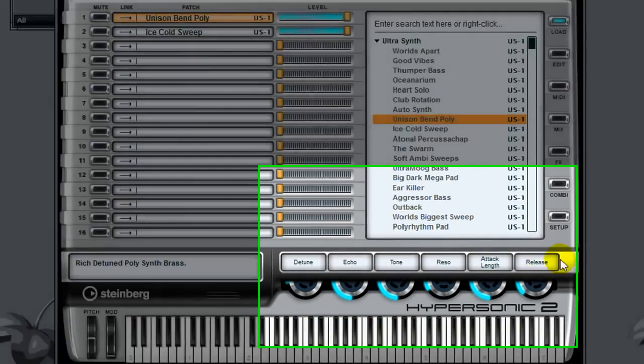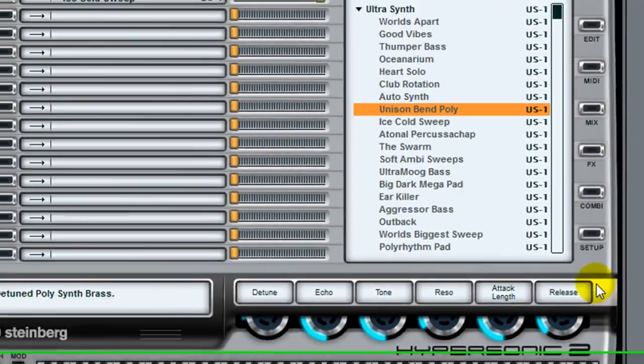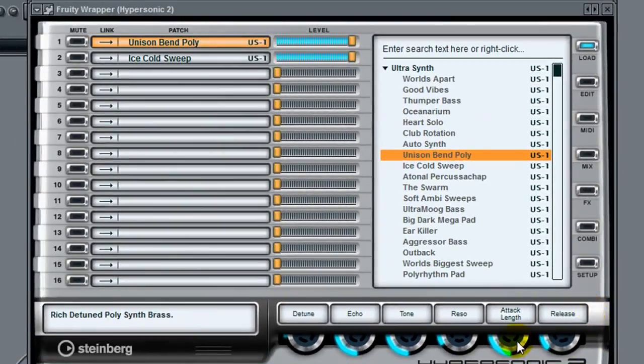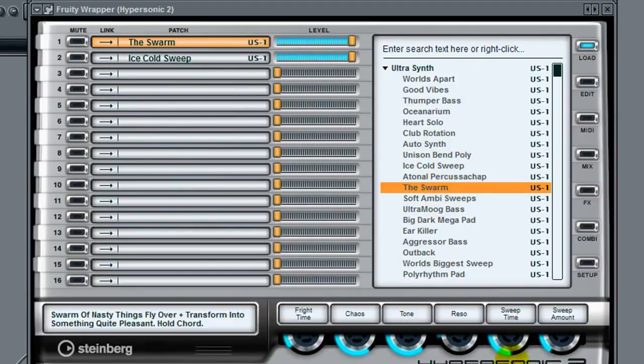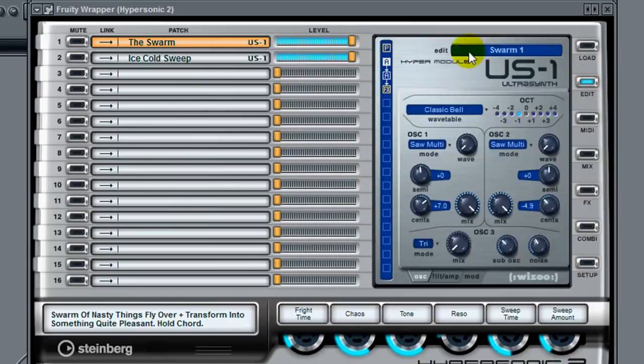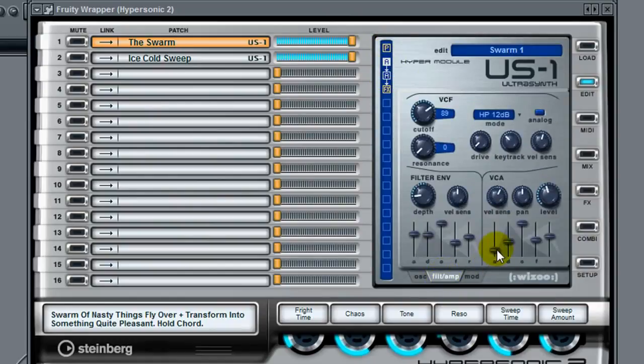Now, when you load up a sound, your main settings will be right here. This usually includes an attack and a release, but some sounds, let me see if I can find one, for example, do not include attack and release. Like this one, it does not include attack and release right here. So you'll probably be wondering where to find those. If you go to edit and then find this screen right here, by just clicking through these, it should be the second one. And you go right here, filter amp, your attack settings will be right here, as well as your other ADSR settings.